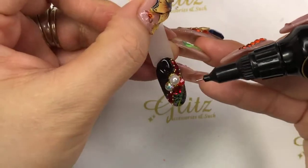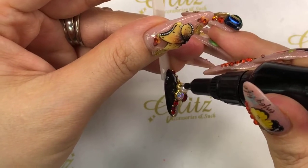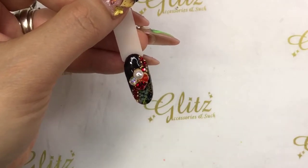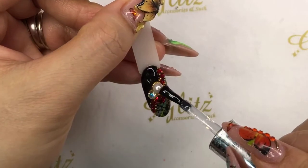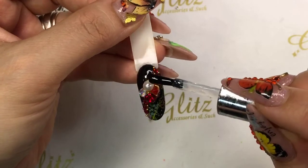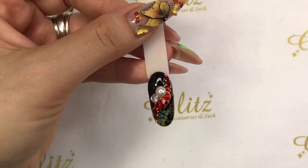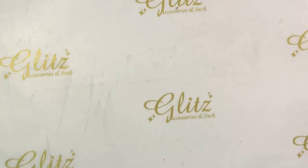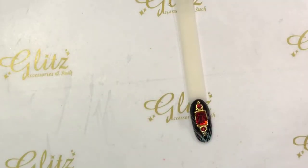This is so beautiful, this one — this is so freaking cool! It's like staying in concrete. You can coat the pearls if you prefer. I would coat the pearls because pearls are fragile, but I would not coat the crystals. It doesn't change anything; it just makes them shinier. Cure for 60 seconds. And this is the nails that we did — see, that's how fun and easy it is!